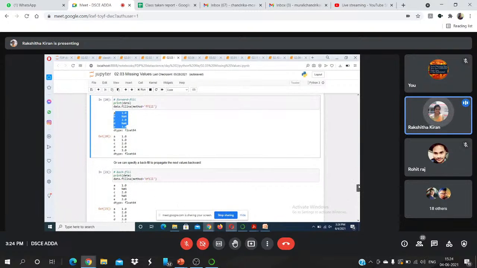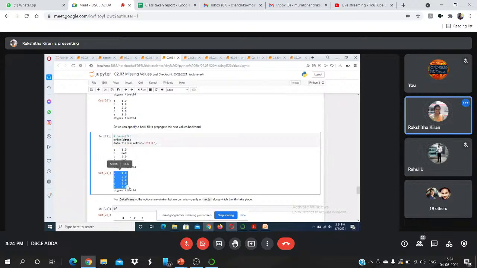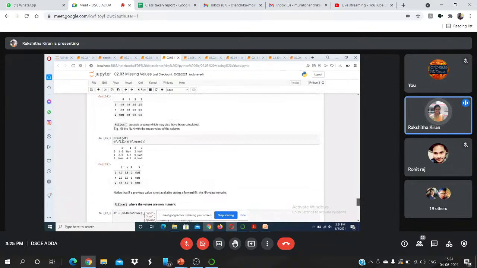So this is my actual series A, B, C, D, E. You can see once I apply bfill, that is backward fill, the C's value is copied to B, the E's value is copied to D. So this is how we make use of forward fill and backward fill. Using this forward fill, backward fill, you can handle the missing values.